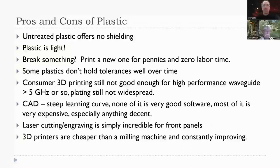Laser cutting and engraving is really great for front panels, and I'll show you that in the next chart. If you have access to a laser cutter or engraver, fantastic. If you don't, there are online sources that you can send a file to, and they will send back something that's, you know, perfect, basically.